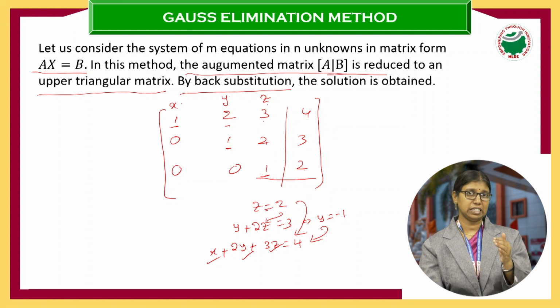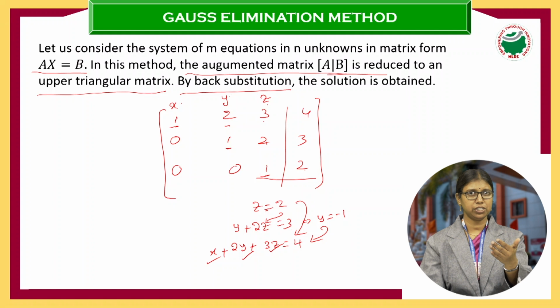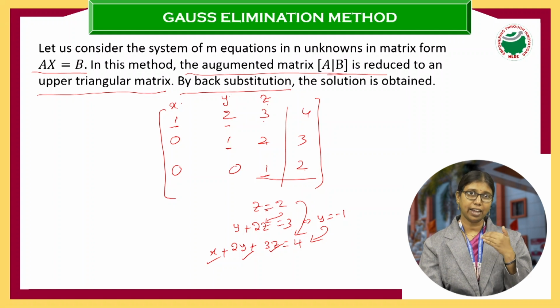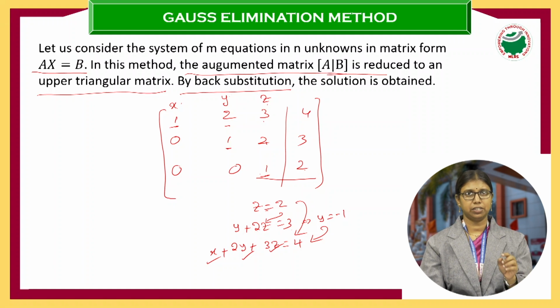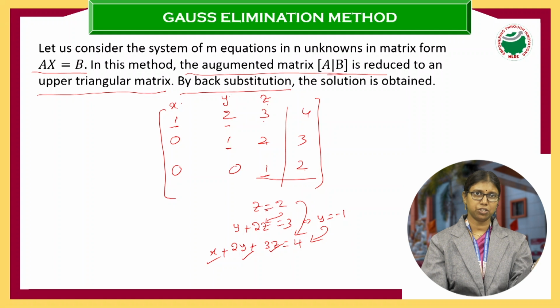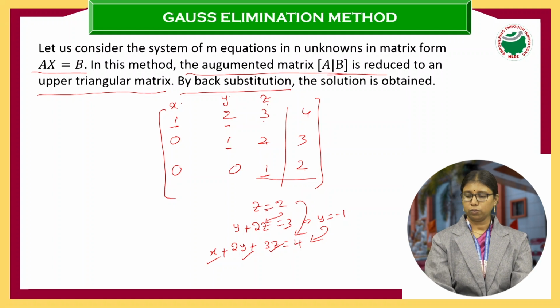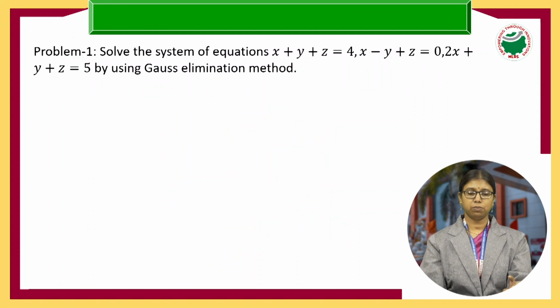See, we'll follow the procedure that we have done in the non-homogeneous system of equations. But instead of calculating the rank values, here directly we are taking the solution by back substitution. That is the difference between the non-homogeneous system of equations and using the Gauss elimination method. So, I'll take one problem. Here I have chosen one problem.